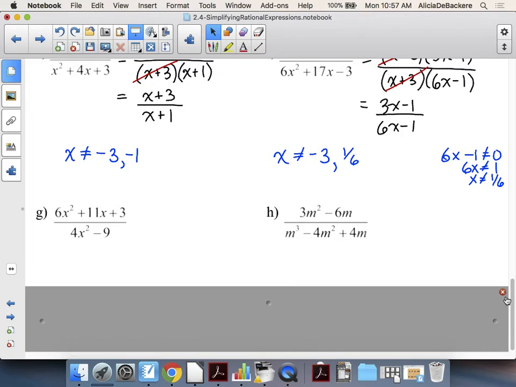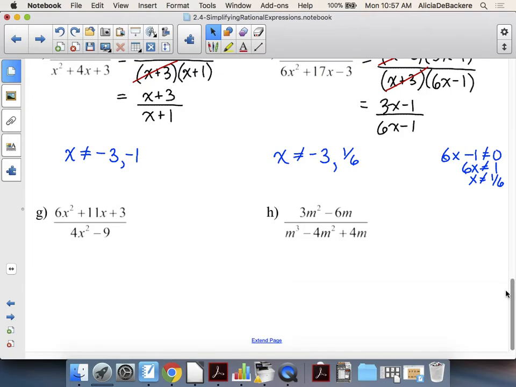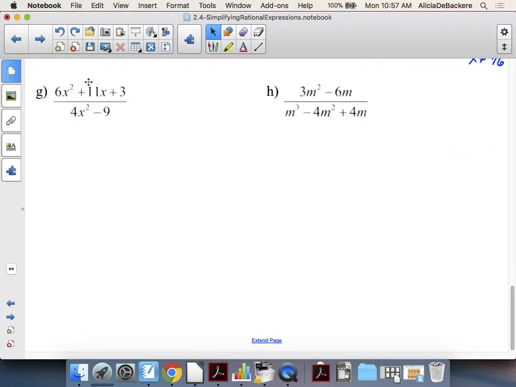And our last two examples here, in G, again, I've got that coefficient on the x squared, so you're going to need to pause the video, decompose the 11x, factor it out by grouping it, and then on the bottom I notice that it's a difference of perfect squares, so I can use that trick for the bottom. Pause the video, go and do that rough work.